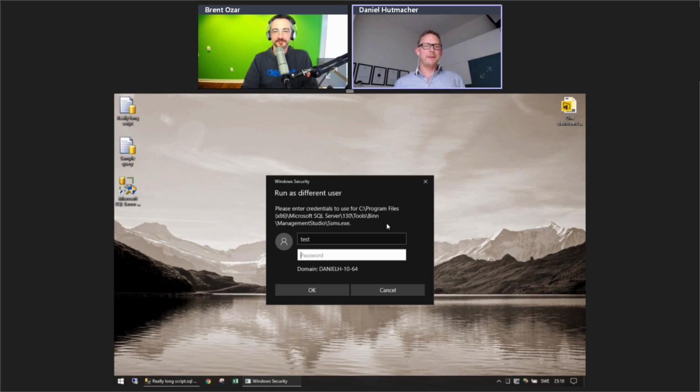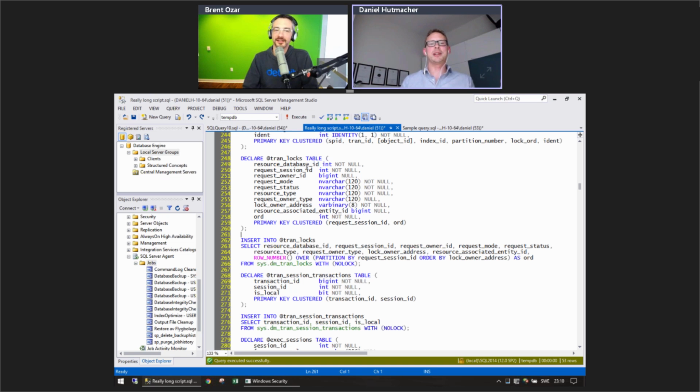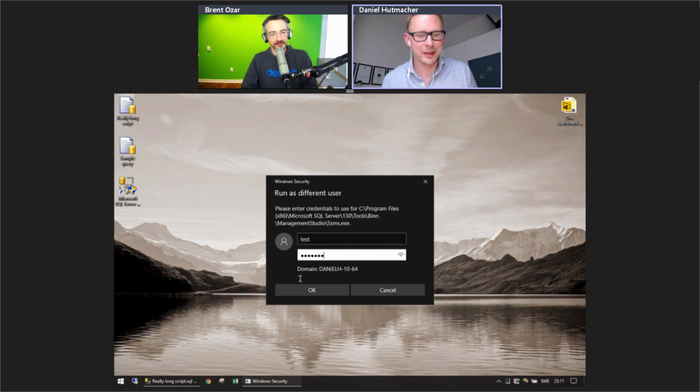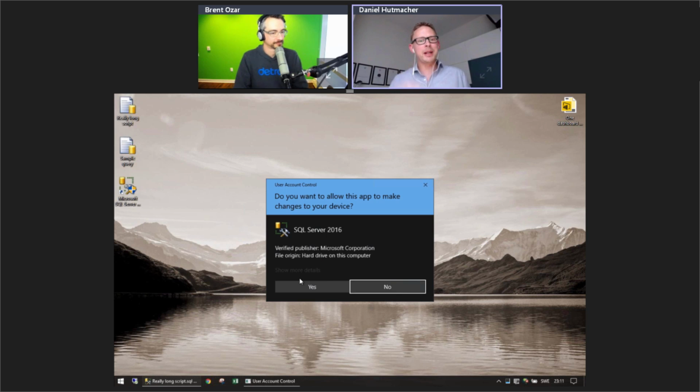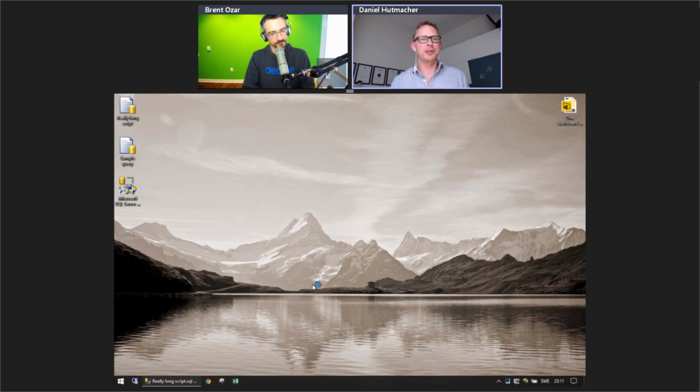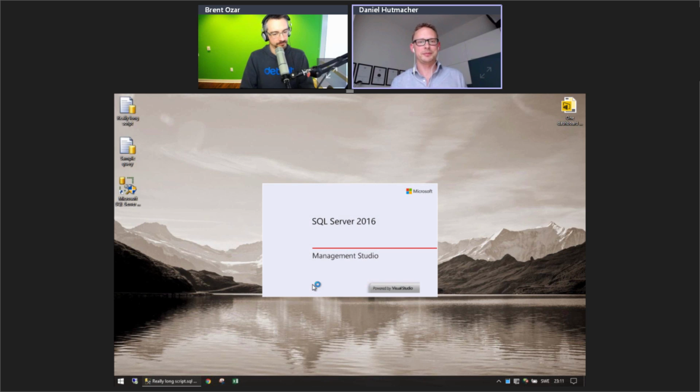Yeah. So if I add an exe file to external tools, it will inherit the user context that Management Studio runs under. So if you've gone to all this trouble running Management Studio under a different security context, like under a different user or with runas.exe, you won't have to re-enter those credentials. You can start a new application within this same user context or security context. So I'm going to start Management Studio in a separate Management Studio as the user test.